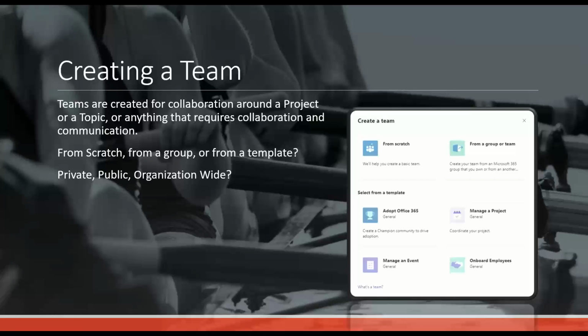You could create a private team, a public team, or even an organizational wide team. So the private team is basically a team that you have to be invited to. You can create a team that's public, and then people will see that it's available and they can just join it. Or there's also an organizational wide team. You can only have 5 of those in your tenant, and they can have up to 5,000 users. Standard teams can have up to 10,000 users, but the organizational wide team can have just 5,000, and 5 of them. Okay, so we'll take a look at creating a team here.